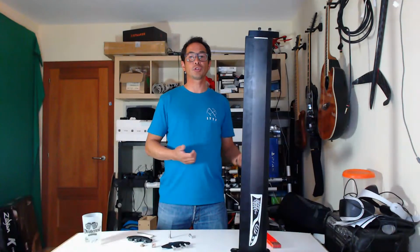Did I notice that some wings rode better with the stiffer mast? Yeah, actually all of them. That is, at least for me, if I have more control and I can push the wings harder, for me, it's a better ride.